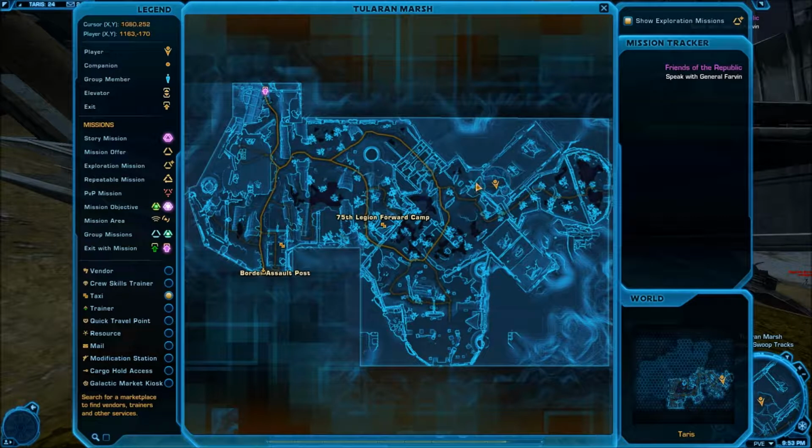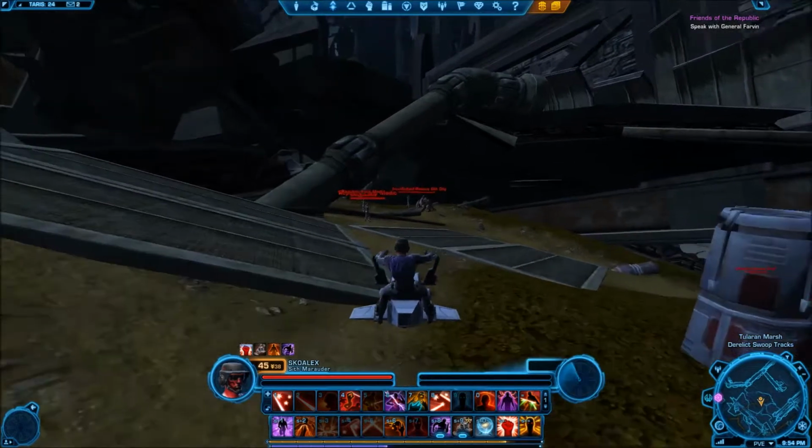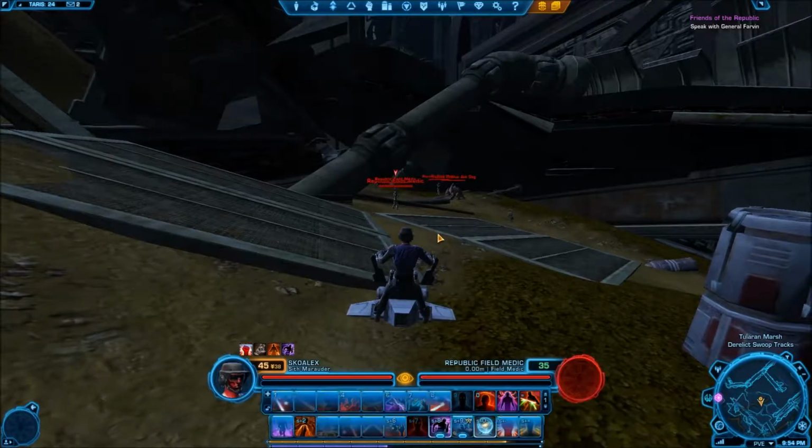Alrighty, so we are way over here. You want to go to the 75th Legion Forward Camp Speeder. Follow the road all the way around here. And if you go in right about here, you won't have as much aggro because there's quite a few NPCs right around this area. So yeah, go in through here. And right in front of me, right about here, is a pipe that's laying down, kind of at an angle. That is our destination. So with that being said, I'll go ahead and get started.